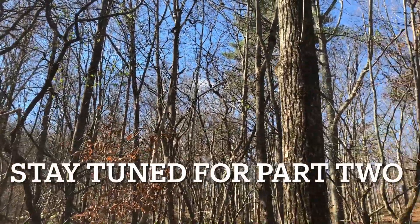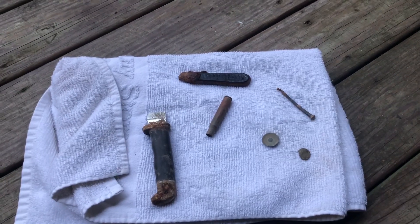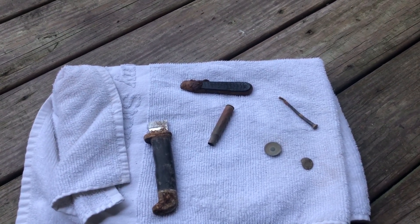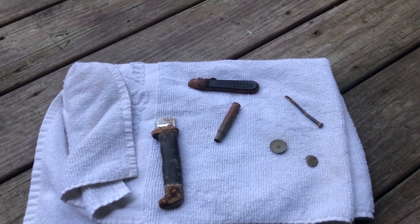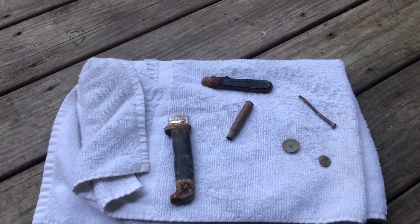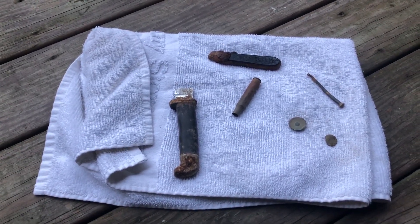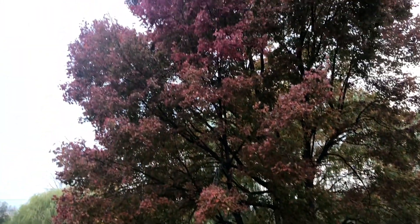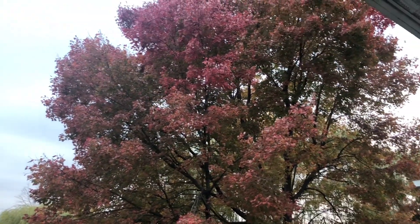We are back here in northern Jersey — it is very cold. Last week it was in the 60s, almost 70s on Saturday, then fall kind of forgot to come and now winter is basically here. I was upstate New York by the Capitol and it's actually supposed to snow a couple inches overnight. I'm out here on my porch getting the last of the light — got home, showered, cleaned up, unpacked. We have a nice fall tree in front — anyways, on to the wrap-up.